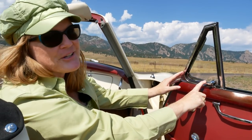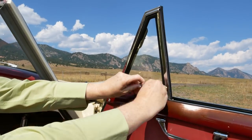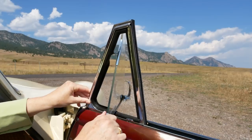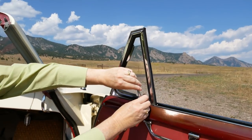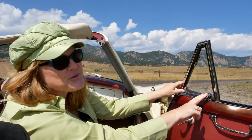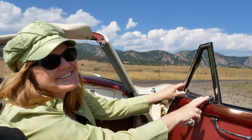One of the things that I really like though is the built-in air conditioner with this butterfly window. You can really point the air in the direction where you want it to go. And this really does work great. When we were driving across country on our trip back from Boston, when we were picking up the car, we would use those windows like crazy. It's really, really a neat thing to have.